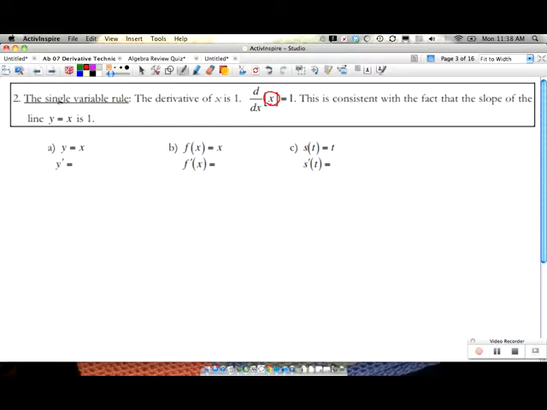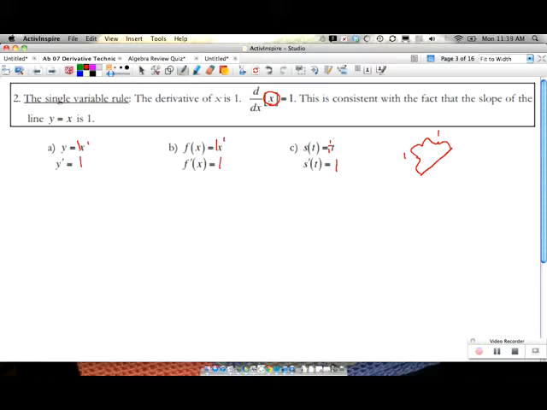Similarly, if we're taking the derivative of just x, it's going to equal 1. Because if you think about x, its slope is rise over run, 1 over 1. So what's the slope of this function? 1x is just 1. And what's the slope of this next function? It's again 1. And this function is in terms of t, but the slope is 1 over 1 here. It's a linear function, and the slope equals 1.